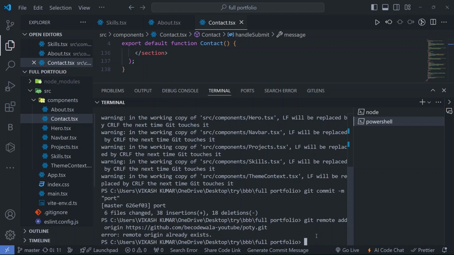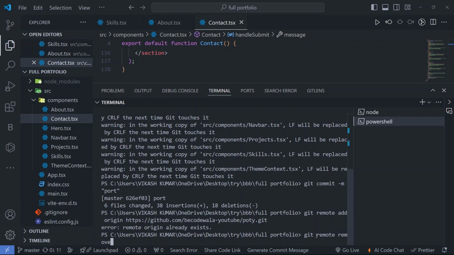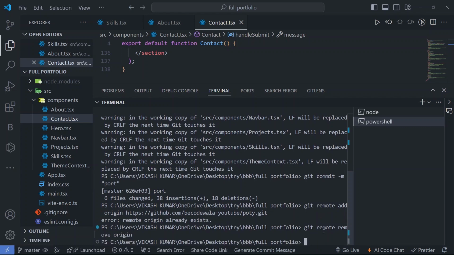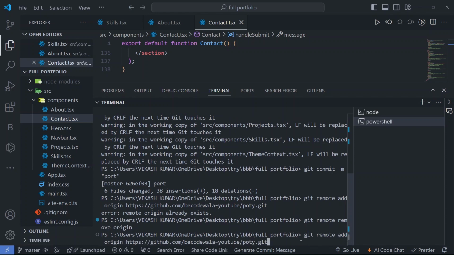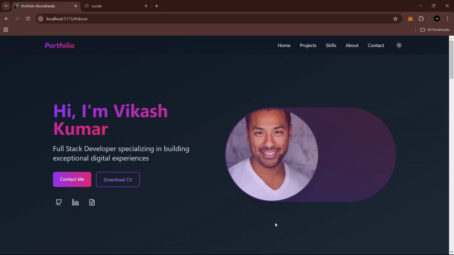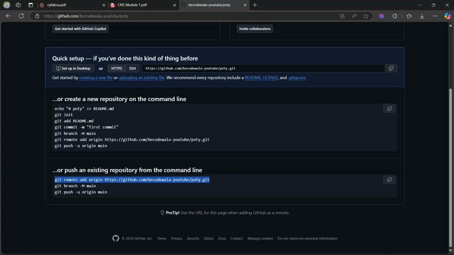So what command do you have to run? Git remote remove origin. So it will remove the remote origin, and now we will run our first line again. This is the first line, right?